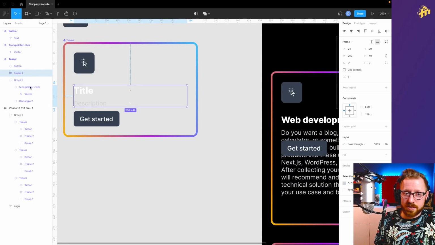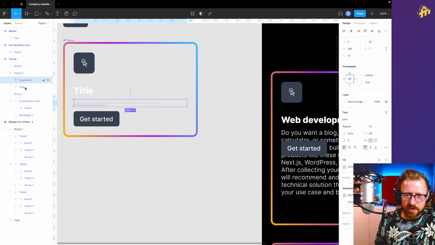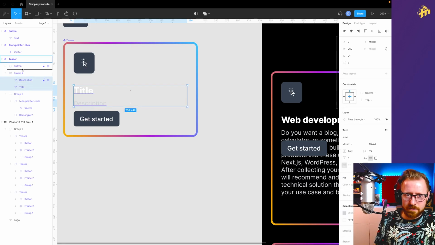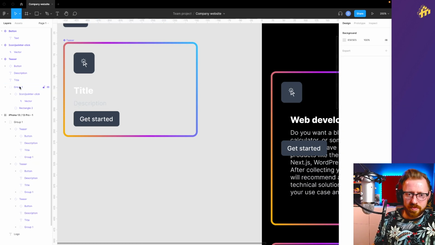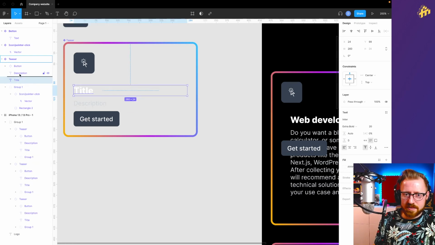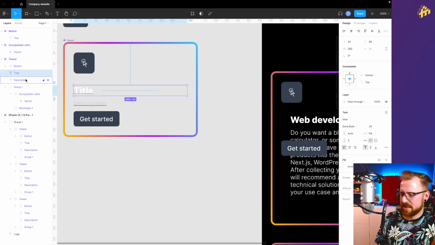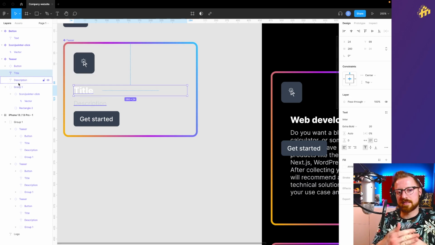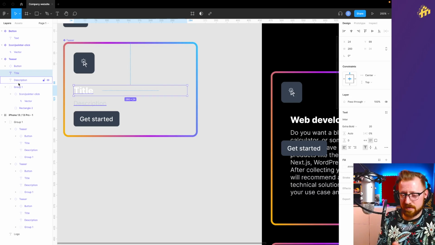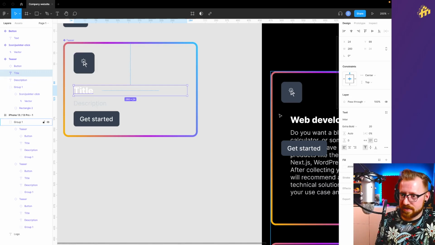And then I want the title. Let's ungroup everything. Let's ungroup this. And the order in the layer panel doesn't matter. Even if the title comes before the description here, where I put it in the layer only matters if things actually overlap, or we have Boolean operations between shapes. For styling, just text, it doesn't make a difference.